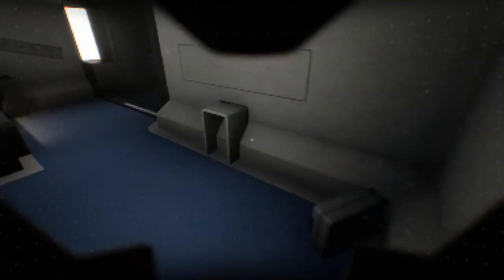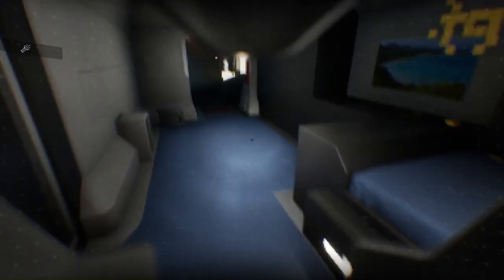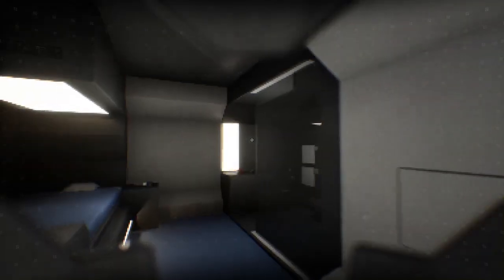I'm just gonna have to be methodical and search everything, try to find out more about what's going on here. I also quite like this, I do like the layout here. Like, this is a nice hyper-minimalist... Yeah, okay, so these do recess into the wall. Yeah, I like these really minimalist-style rooms.